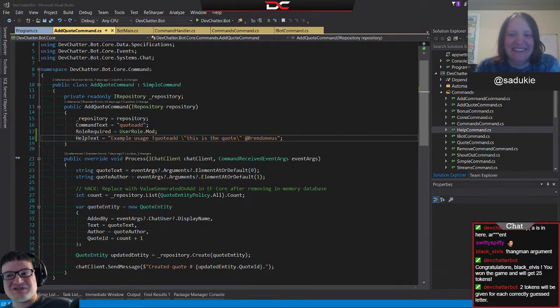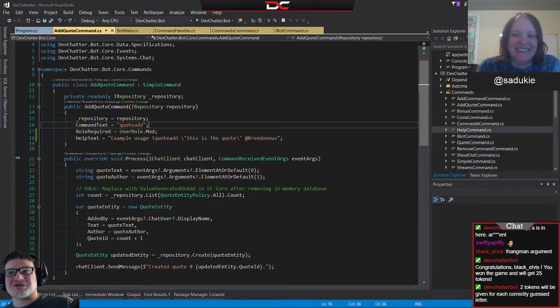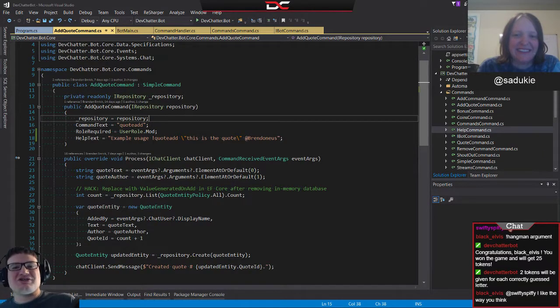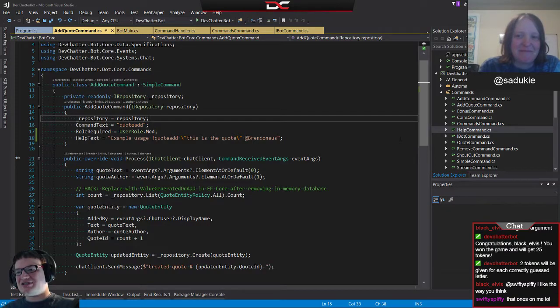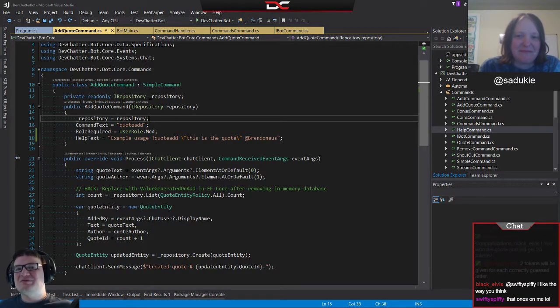Yep, see, and Black Elvis got the word and gets 25 bonus for guessing the word, and then 2 tokens for every letter anyone revealed, which includes Swifty Spiffy, who got 2 points for putting in all the letters. And we can actually fail now, too, so if we guess wrong, I think the 6th time, we die. Now, I want to get that so that there's, like, a hangman that shows up somewhere on screen, and as we guess wrong letters, it starts to draw out. Yep, exactly.